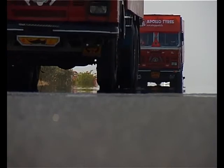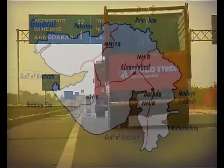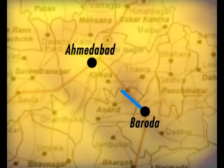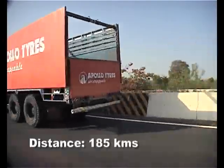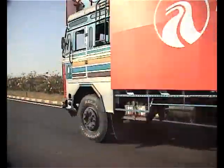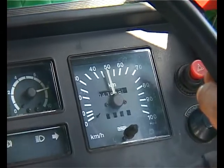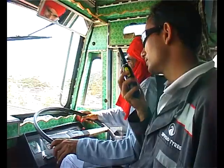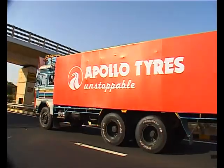Both trucks shall drive at an average speed of 50 kilometers per hour on the expressway from Baroda to Ahmedabad and back — a distance of nearly 185 kilometers. Fuel tanks shall then be topped up again to find out how much fuel they have consumed. Forza team members accompany each truck to ensure compliance, and a pilot vehicle maintains constant communication with the trucks.